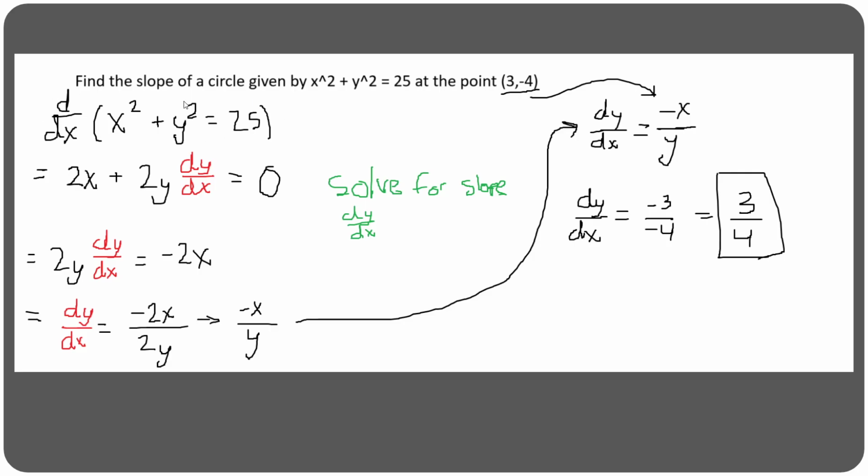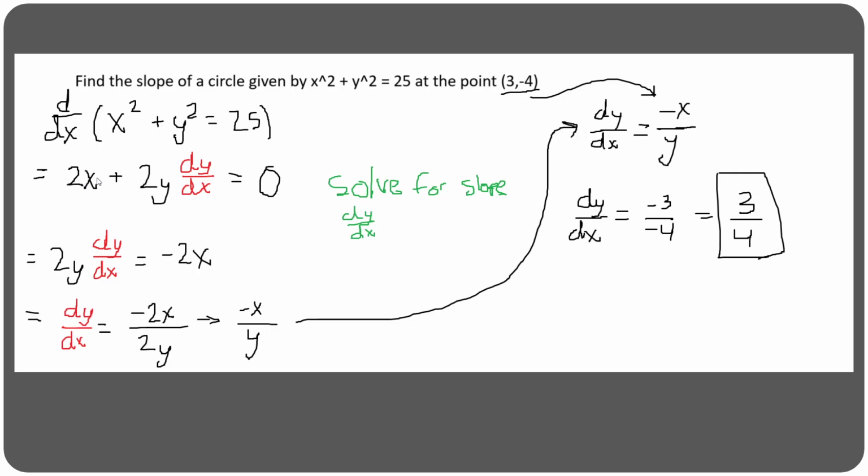Let's take the derivative. Using our new power rule, we can just say that the derivative is 2x plus 2y. But there's an issue here. You took the derivative of y with respect to x. When you took the derivative over here at 2x, you're taking the derivative of x with respect to x, so there's no issue there.